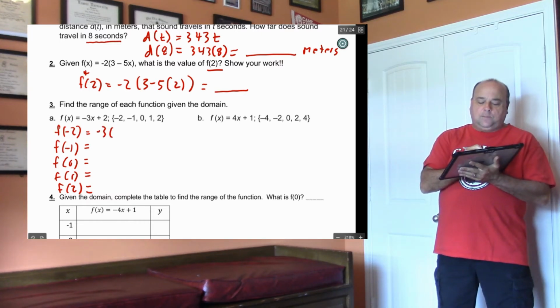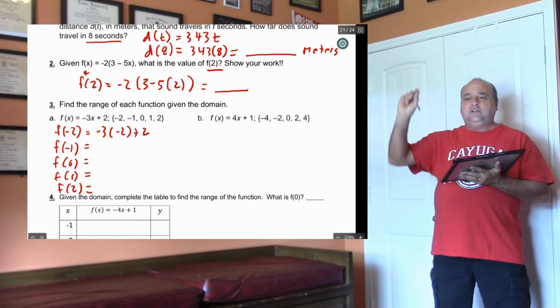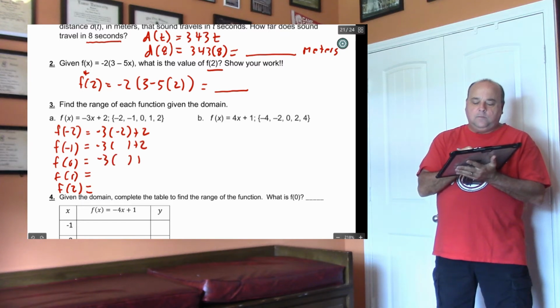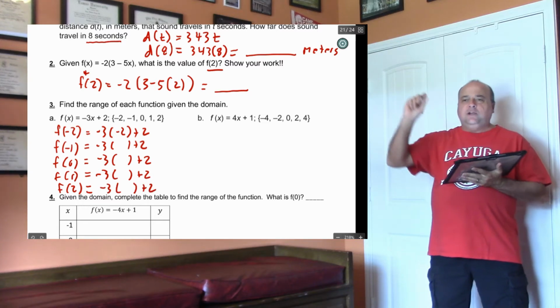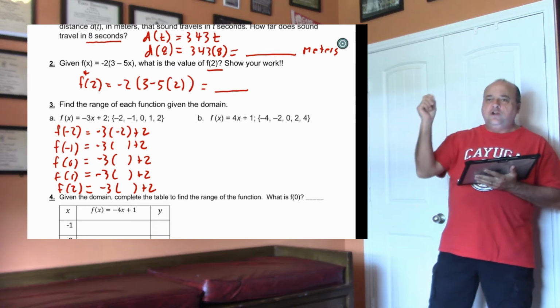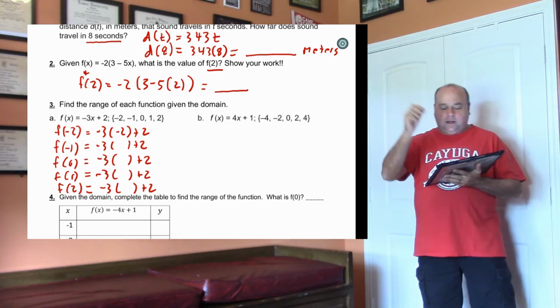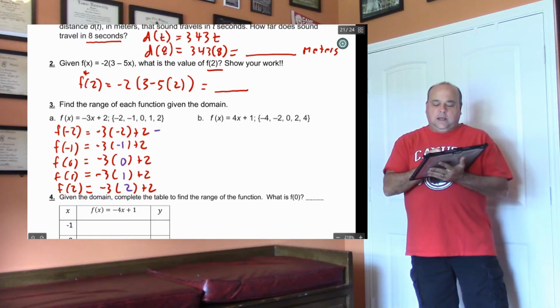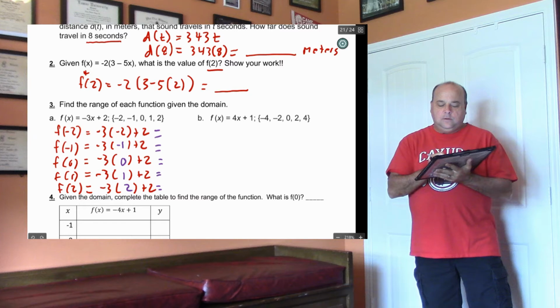So I'm going to put negative 3 parentheses negative 2 plus 2. Notice I'm replacing the x with parentheses. I could go and do this down every one of them. Always replace your variable with the parentheses and then put your input into that parentheses. Your calculator will do the math correctly. So in the next parentheses, I'm going to put negative 1. In the next one, I'll put 0, then 1 and 2. Okay, you will get 5 answers. Those 5 answers will be your range, okay?